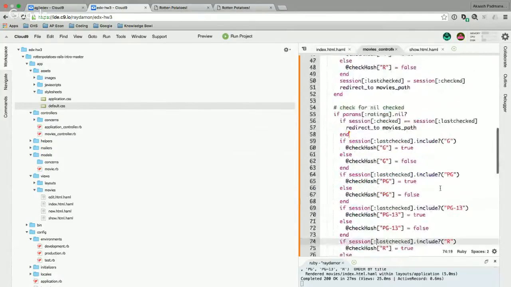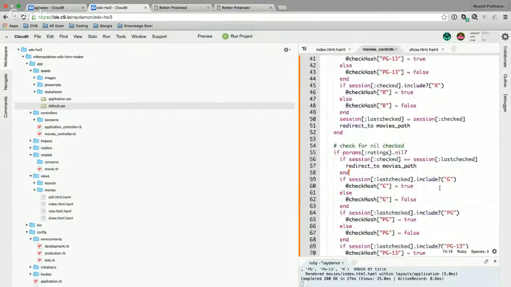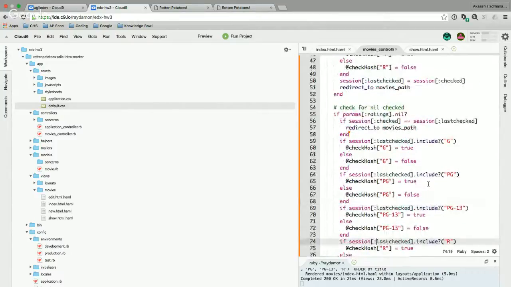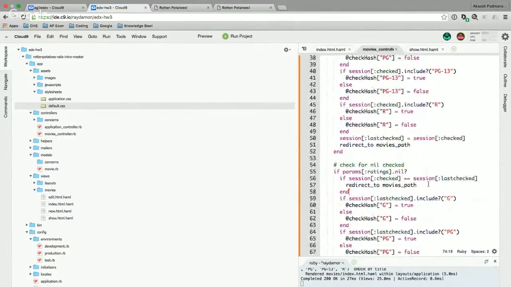Let's just Google it. How to redirect when parameter is nil. You know what we could maybe do? What? Instead of redirecting to movies path, do you want to redirect to just another controller action?